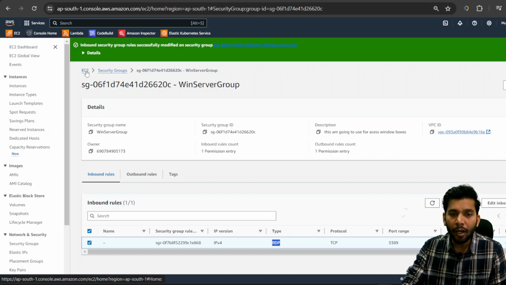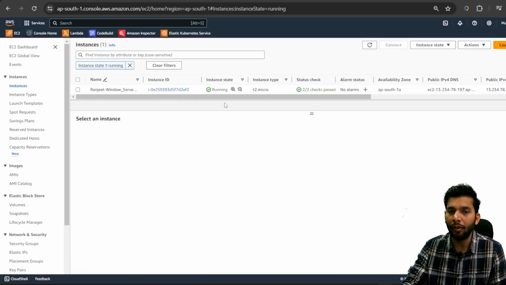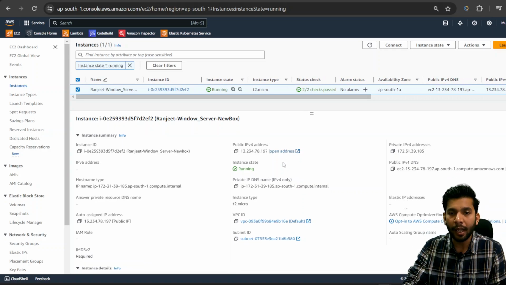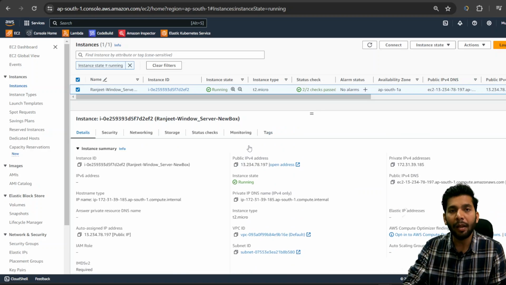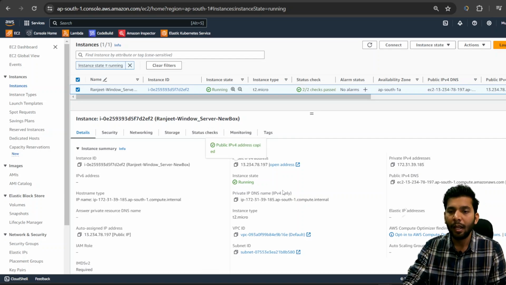Okay. Now come back to the EC2 instances and check the state, whether it is running or not. As of now, you can see by default this filter is also picked up and Windows is chosen. Our instance is running and our status check is pass and pass. See, when you choose the parameter auto assign public IP, only after that is this IP visible on the UI, right? So I'll copy this one. Is this part clear? Copy this one.